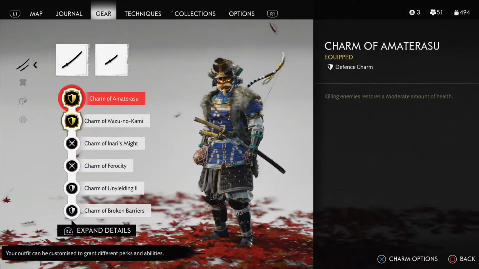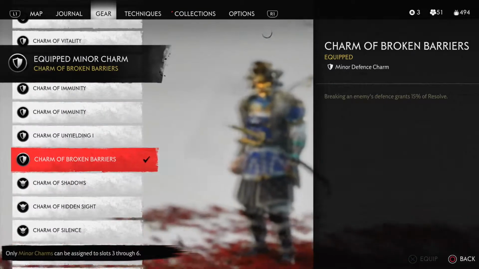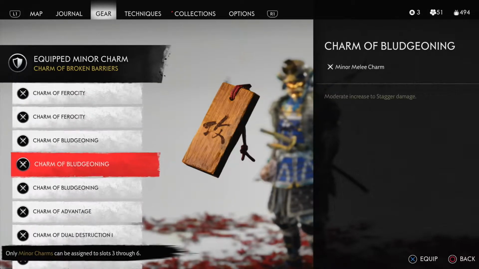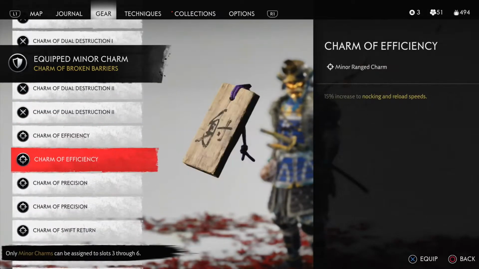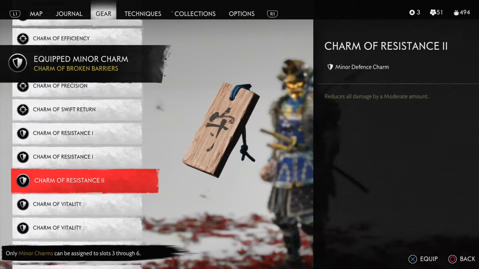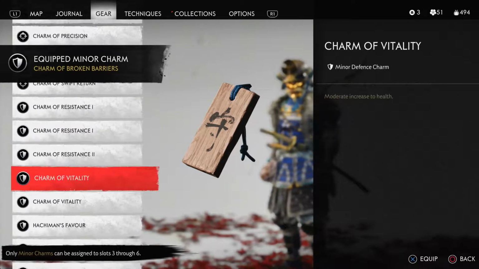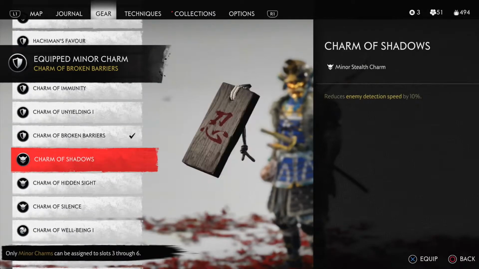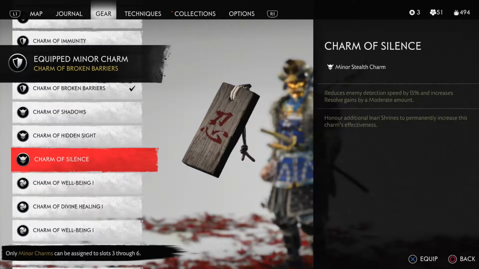How do you check what we increased? Could it be the stealth one? It might be the stealth one. Let's check. Yes, it is. Reduce enemy detection speed by 15% and increases resolve gains by a moderate amount. So instead of a minor amount, it's now gone to a moderate amount.